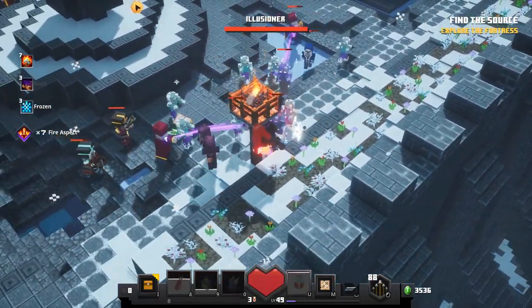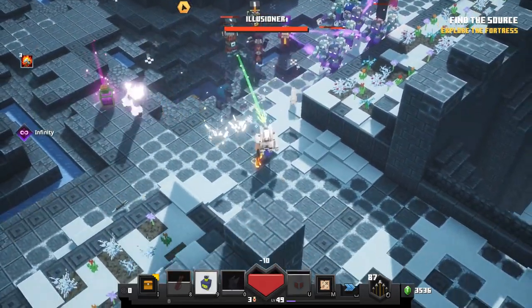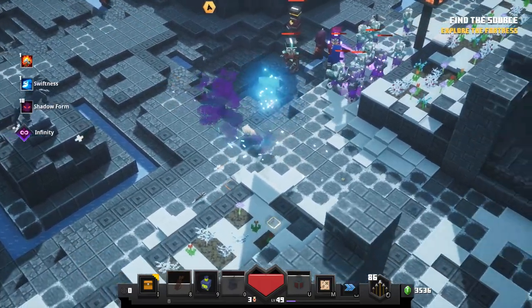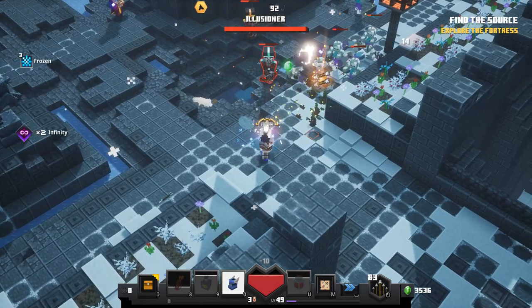Okay, we got the Illusioner attacking us too. I am scared. The Illusioner's over this fight. Let's get that Shadow Brew real quick and then, boop, get them all stuck like that. Very good, actually.